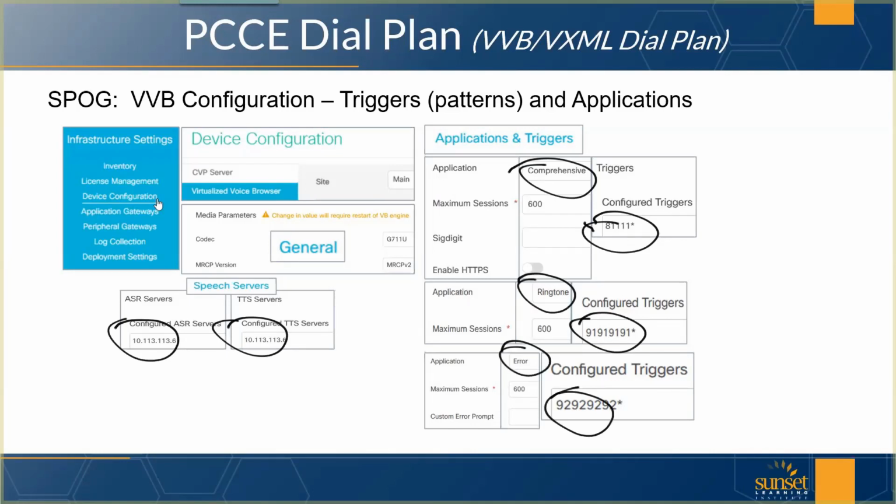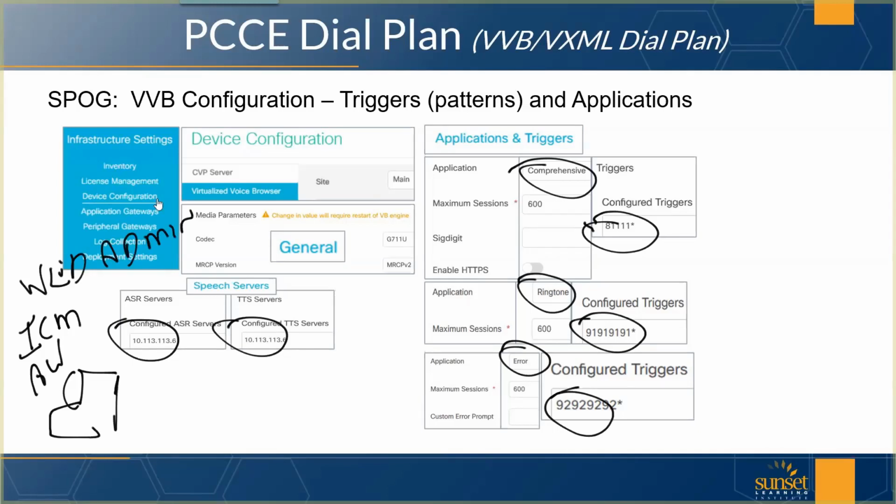Now, I think this is important, we're doing this in the SPOG. So you're here essentially on an ICM admin workstation. You've browsed to the web administration tool, commonly known as the single pane of glass or SPOG.